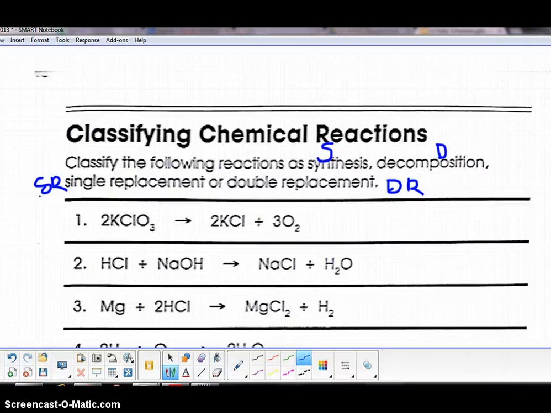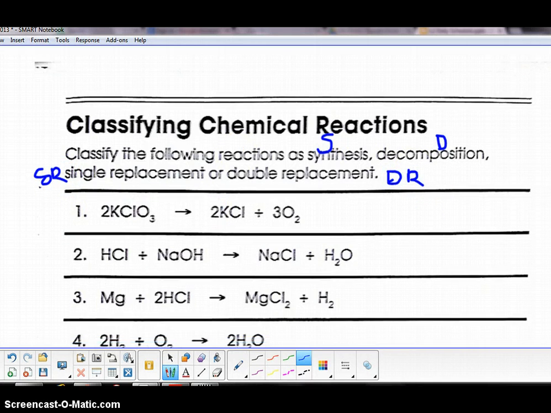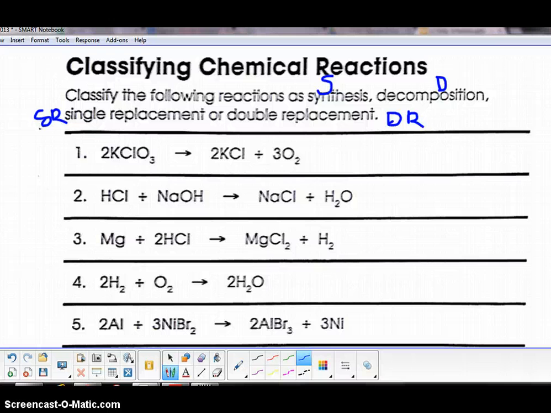Okay, so as far as your homework goes, we had this worksheet right here, and unfortunately this worksheet did not include combustion. So we're only using synthesis, decomposition, single replacement, and double replacement, and I use those 4 things as an abbreviation. So the first part is just look, how many things do I have here? 1, 2, 3. I have 3 species, so it's either going to be a synthesis or a decomposition. So let's look a little closer. This is where 1 becomes 2. They're breaking up. And what did we call breaking up? That was decomposing. That was decomposition.